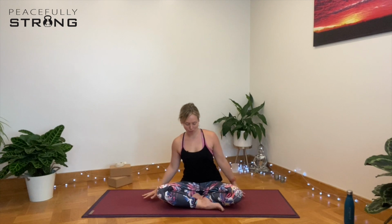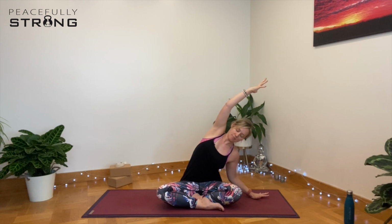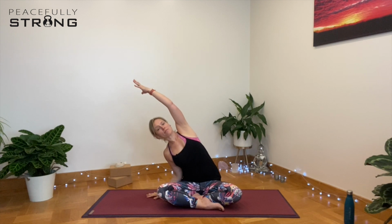Yeah, and then next time you come back down to the earth, release the wrist, but take a nice big inhale, reaching up and overhead. As you exhale, drop yourself over to the right hand side. As you drop over, root into that opposite hip, into your left hip. Expand through that open rib cage. And then use your next inward breath to lift back up to center. Extend arms overhead. Exhale, take it over to the left.